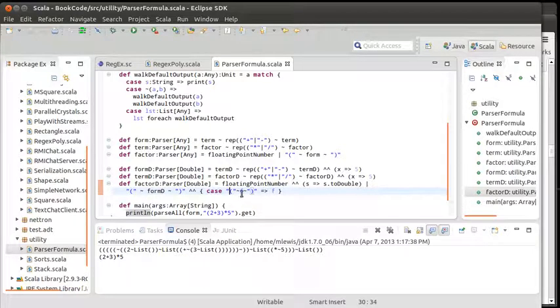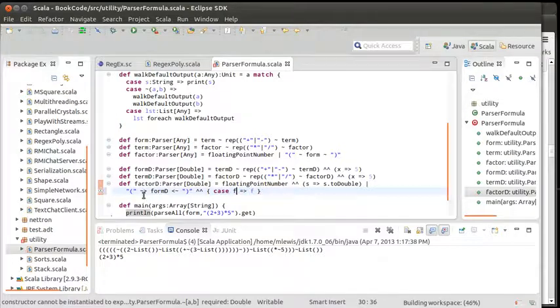We can simplify this a bit by using a slightly different form of the tilde, and in fact you can tell it started giving us some errors. When you put an arrow on the tilde, what that says is that you only care about the stuff the arrow points to. So in this case, I don't care about the parentheses. I didn't need them for what I was doing.